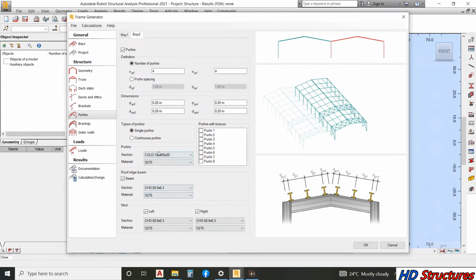Polyline braces, 1, 2, 3, 4, 5, 6, 7, 8, 9. You can choose 1, 2. Let's go about polyline and braces.